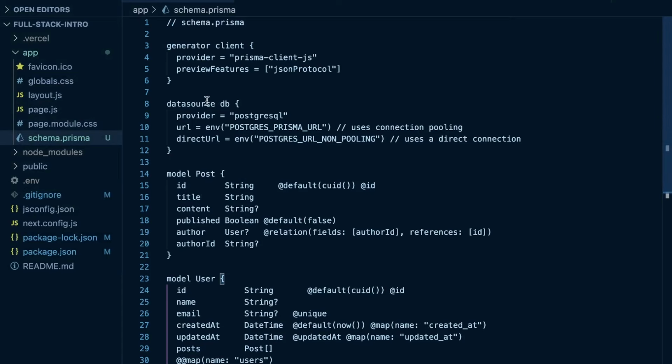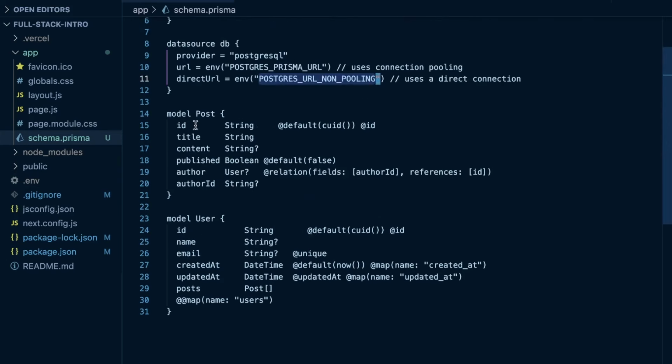So basically what we've done here is we've told Prisma that we are going to be using Postgres as our database provider. Here it's using our .env file's Postgres Prisma URL, which we pulled in with our Vercel command line tool. So we already have this in our env file, as well as this right here.